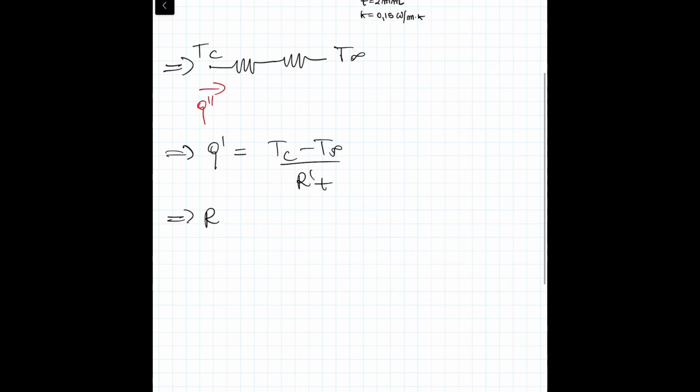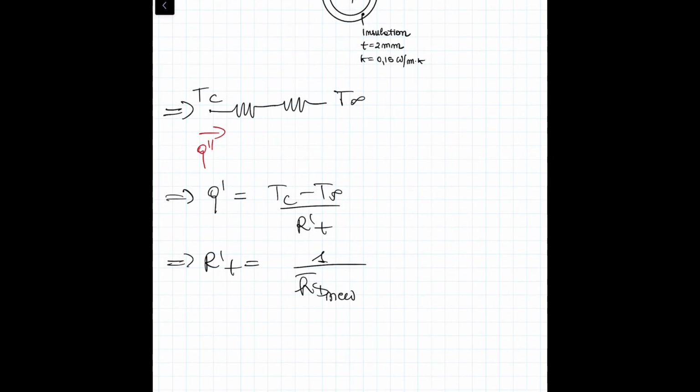However, what changes is the expression for the resistance. Indeed, RT is not going to be anymore 1 over hD times pi d. However, it's going to be 1 over h D nu, because we have to take into consideration the new thickness, times pi d nu, plus, so not only that, we also have to take in consideration the conduction resistance exerted by the layer, which for a cylindrical shaped system we know is ln of d nu over d over 2 pi k.